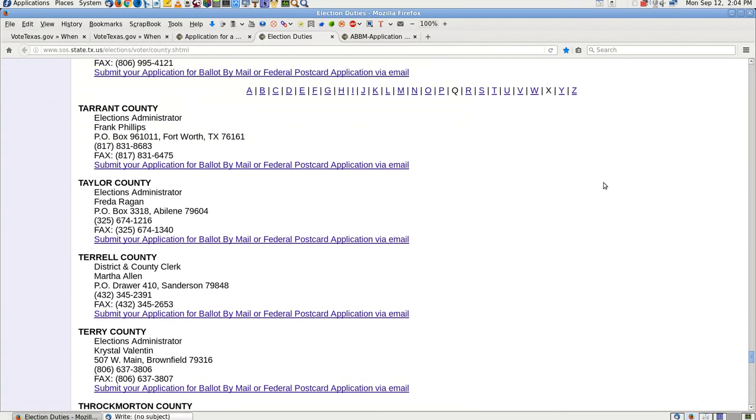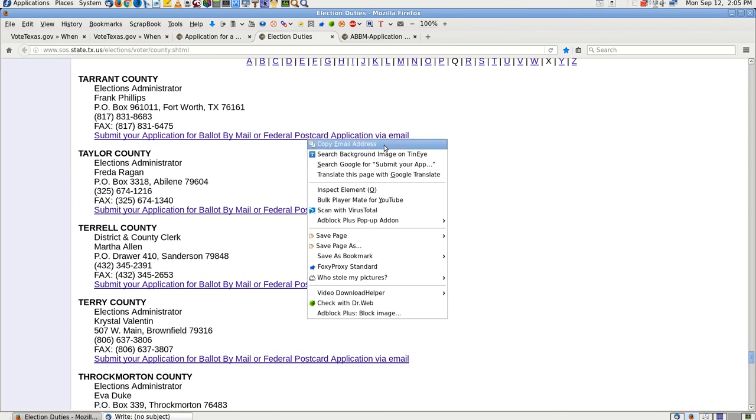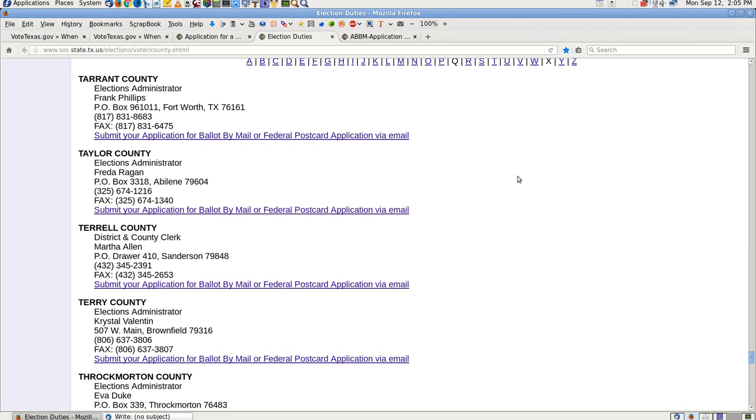So if you have some sort of software, maybe some kind of security software or something that won't allow you to do that, then you can probably see that. If you hover over it down at the bottom left, you can see mail to voter by so-and-so tarrantcounty.com. Now you can copy email address, right click, copy email address, and that should work in Windows too. Can't right click in Mac, so you'll have to figure that out for yourself if you're running Mac and you want to do that. But Linux and Windows will do that, and this is Fedora Linux, and I'm sure it would work in Debian or Ubuntu or whatever you had there. Probably if you're running Linux, you already know how to do all this stuff anyway, because you knew enough to install that system.